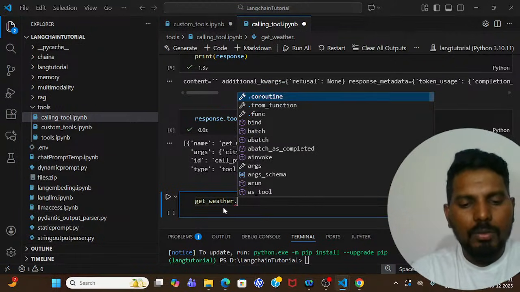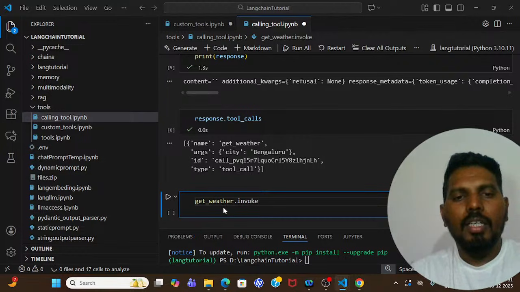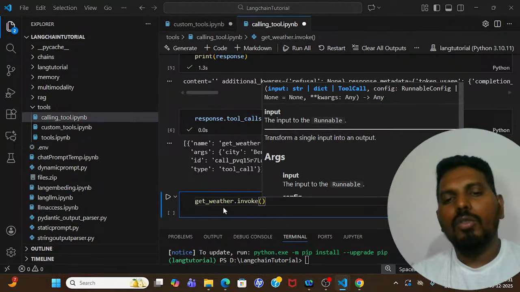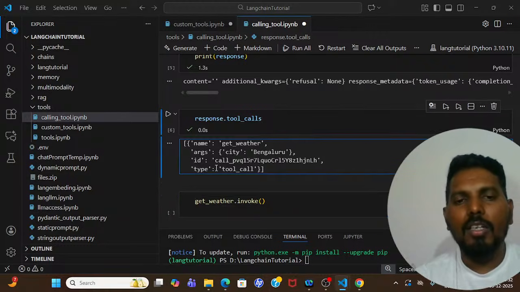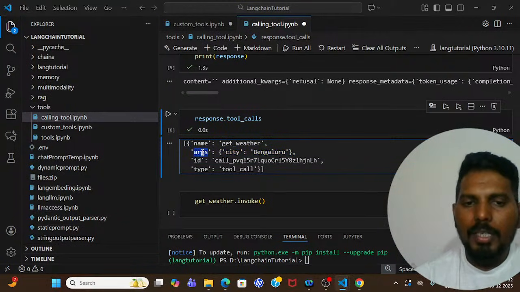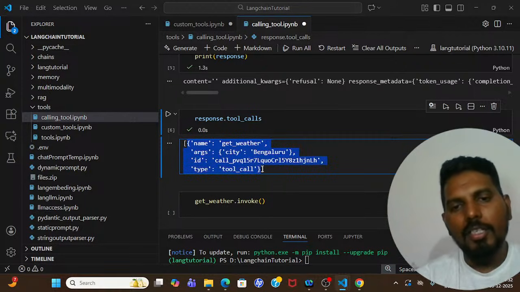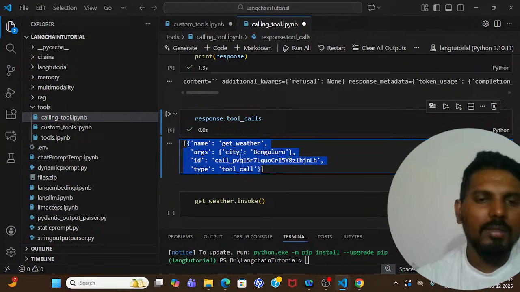So invoke is my function, and invoke has to pass some arguments. Where are those arguments? They are here. Either you can extract those arguments and pass them, or you can simply pass this dictionary. Your tool will be able to extract these arguments as well.